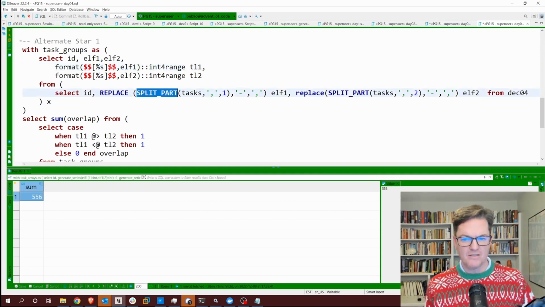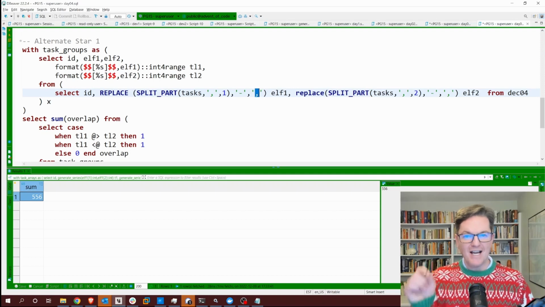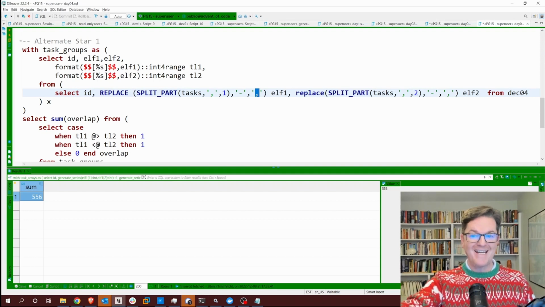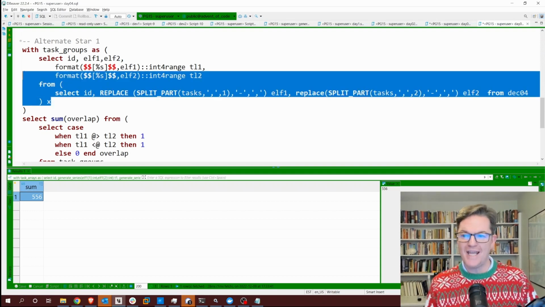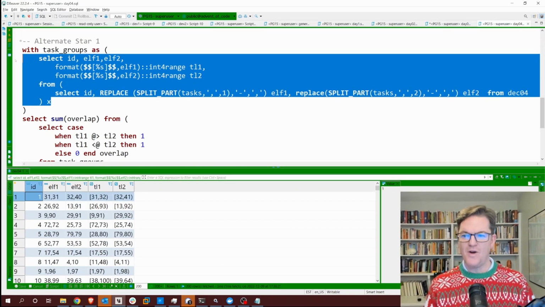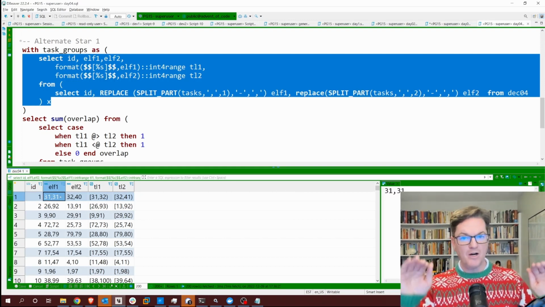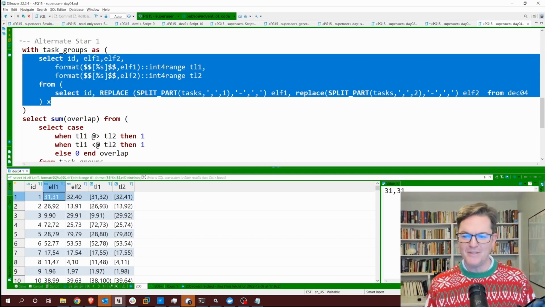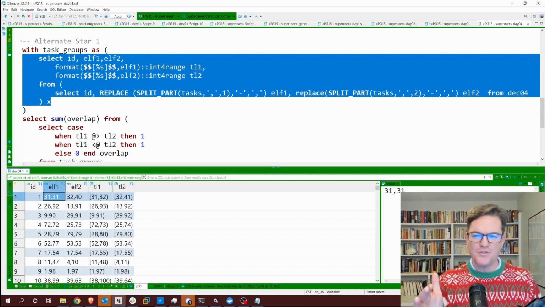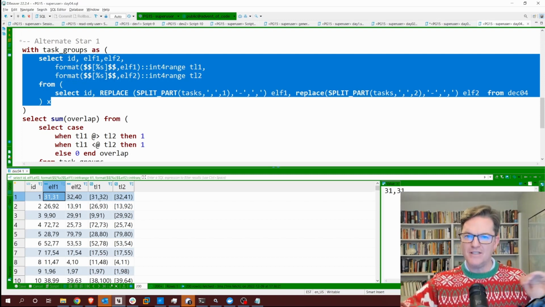Now I still did the split part, and then I replaced the hyphen with a comma so that when I put that string inside of here and I cast it to a range, I get a range type. Here's what it ends up looking like. So I pulled everything out so that you could see it. The ID from my original table, there's the string that I did after splitting it apart and replacing the hyphen with a comma. And then I simply put that into here, and it ends up translating it into this inclusive but exclusive, right? So the range type has to have at least 2 separate values. So Postgres does the right thing in casting it to a range.